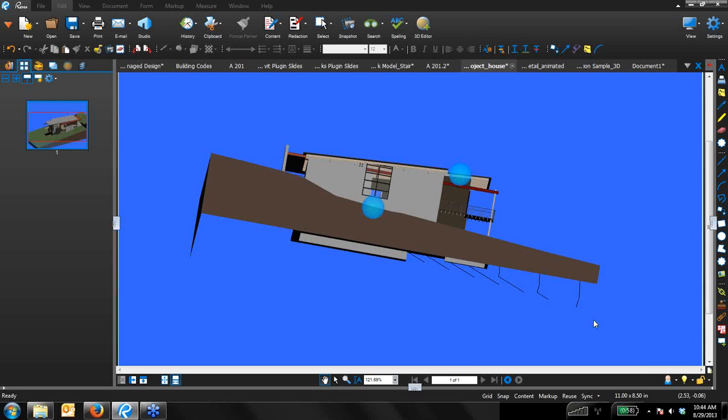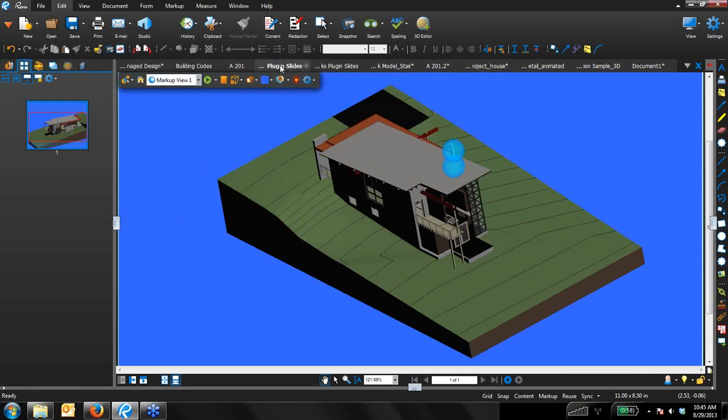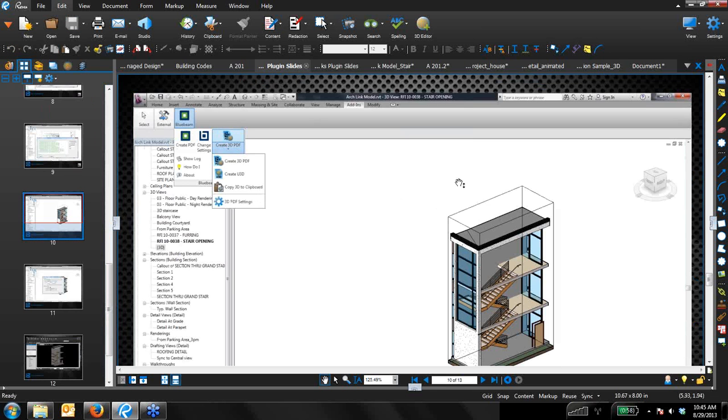Okay, so the first question I have is, does the client need Revu to do the 3D? I think that is a question that's answered in 2 parts. So number 1, for this Revit model plugin, in order to create this 3D PDF, they actually need Revu CAD or Revu Extreme to get that PDF creation plugin.